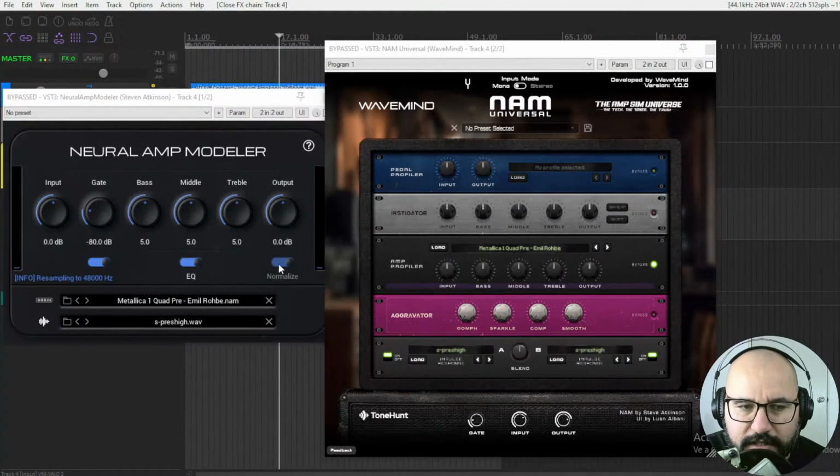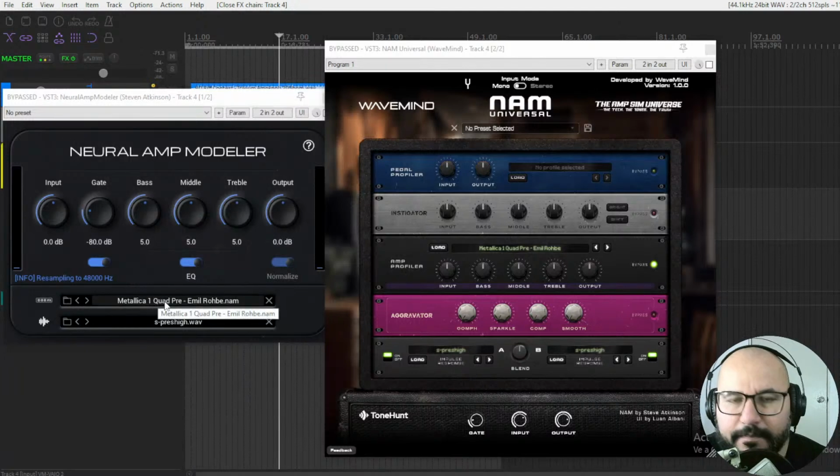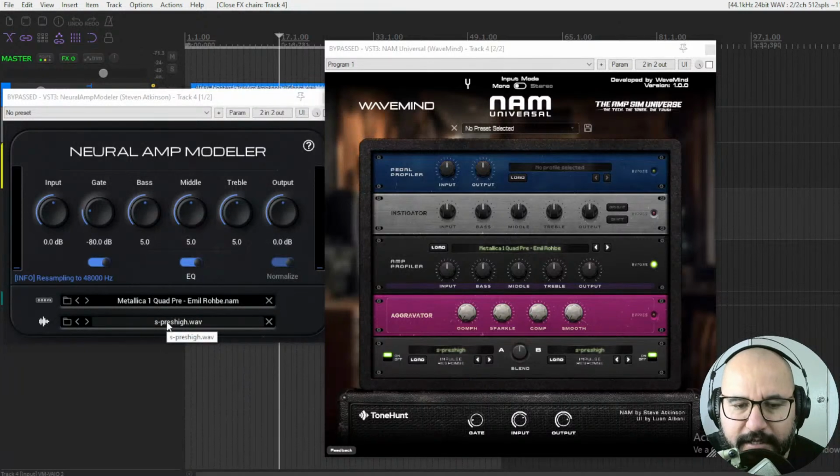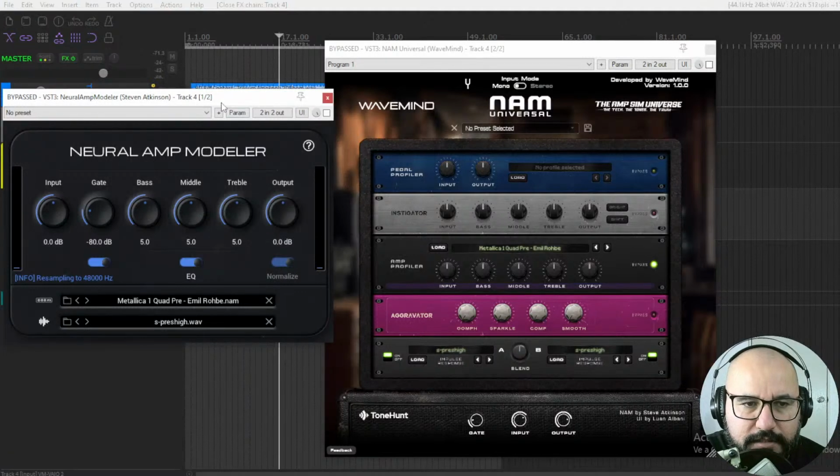But just using what we have on the original Neural Amp Modeler, the amp profiler and the cabinet loader or impulse response loader. So let's hear first in action the Neural Amp Modeler. I have this Metallica, this heavy rhythm tone.